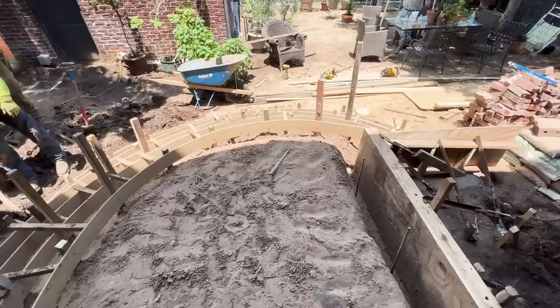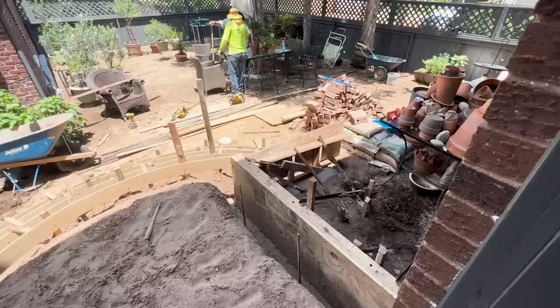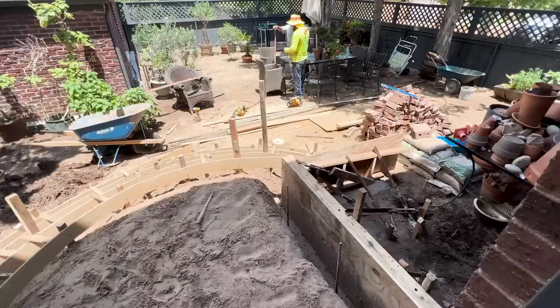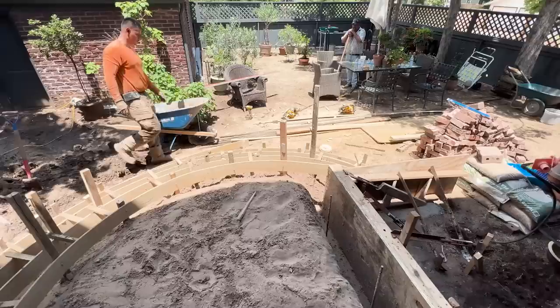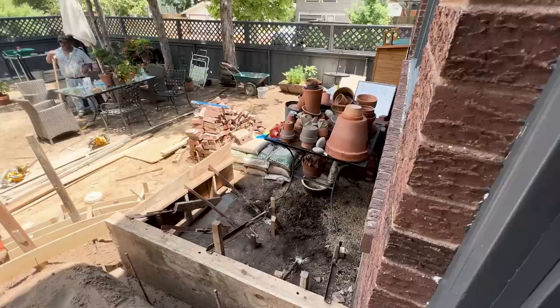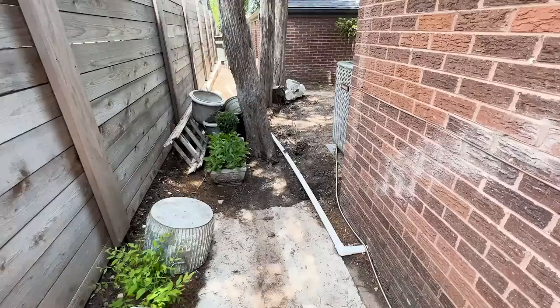I am beyond thrilled with the way these steps are turning out — they're going to be grand. They may seem a little bit overscaled for the backyard, but that's exactly what I wanted, to almost have them be a terrace that you kind of navigate down into the backyard. The treads will be wide and the rise will not be nearly as steep as it was in the past. There will be steps in all directions — steps to the garage, steps continuing down into the yard and even over into the side around to the gate. And I'll have a planting pocket in here by where an outdoor kitchen area will be.